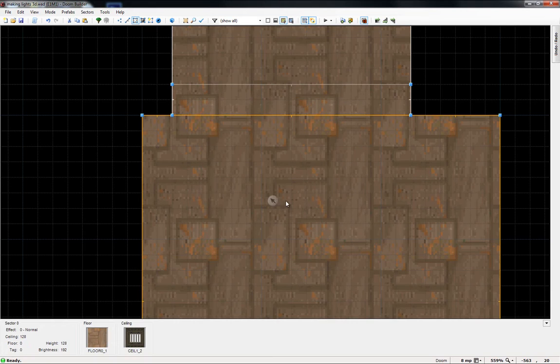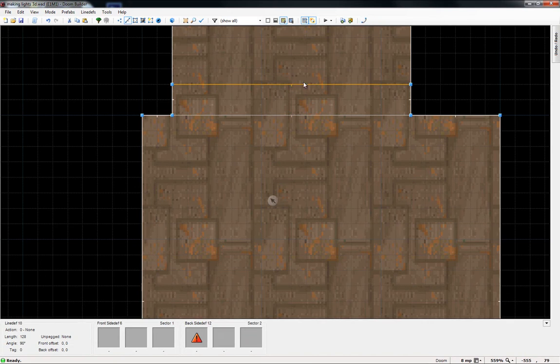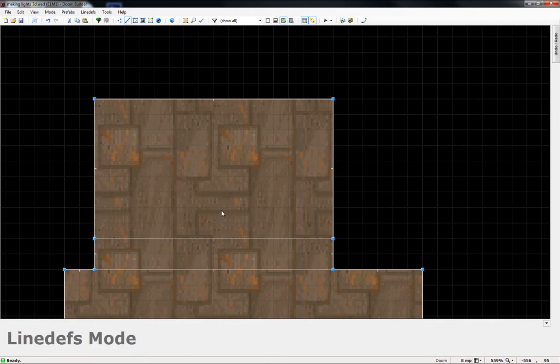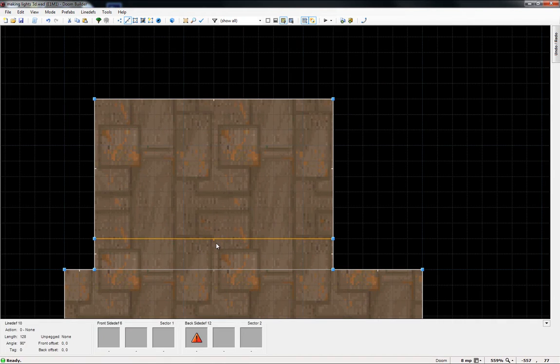So we're going to do that, and then we're going to go to L, lines mode. And do you see this line right here? It has a little T on it, or a little line on it. Make sure it's facing outward. The reason for this is if you don't put that line outward, and you're stuck in this room, you won't be able to open it. So in order to do that, you're going to be in lines mode, and when you hover over it, it'll be yellow. You'll hit the F key to flip it around. As you can see, it changes directions.